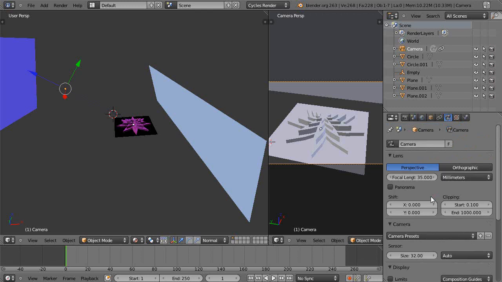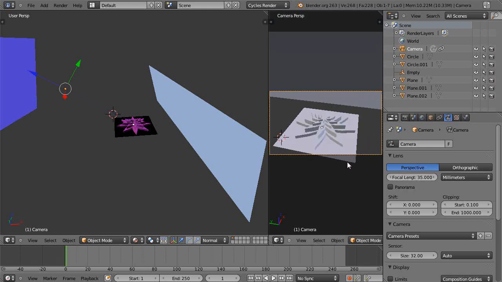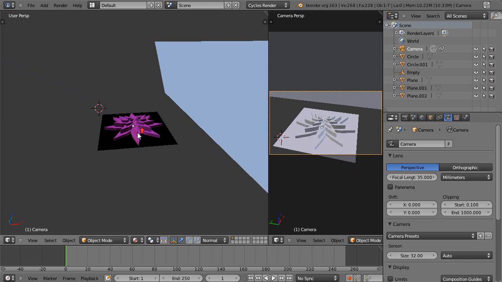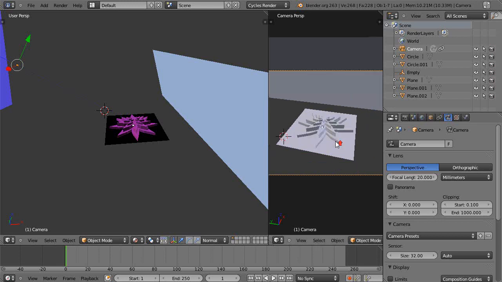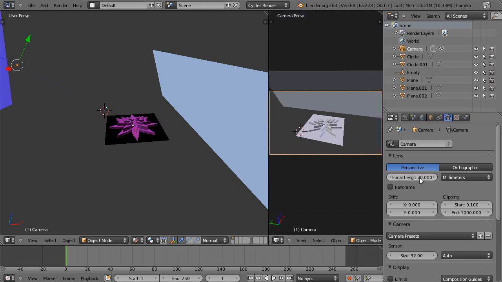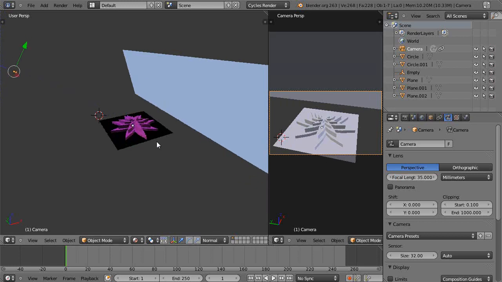And then you can also change your focal length of the camera. They have it set at 35 millimeters, which is actually considered moderately wide angle. A standard lens, when you get a camera, is a 50 millimeter lens, and that would be typically what view you would see just in your normal vision. So you can change that to, say, a 20 millimeter lens like that, and then it widens out the whole scene. So playing with those can make a huge difference in your scene as far as what it looks like.